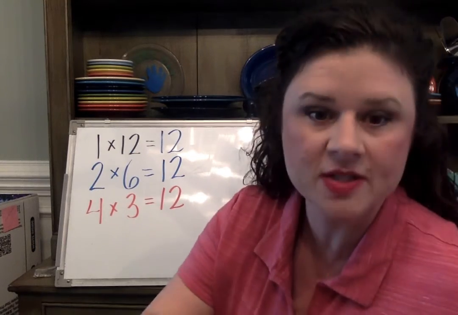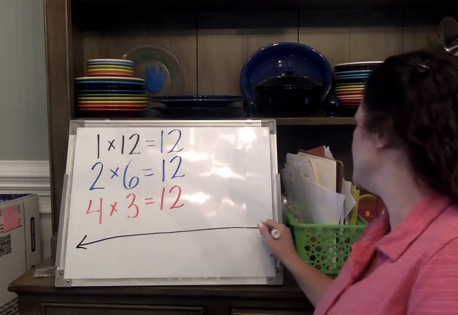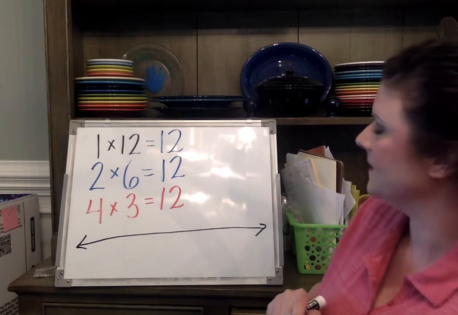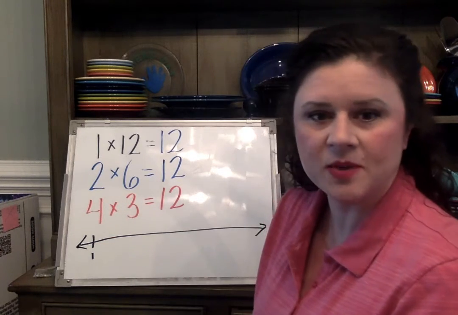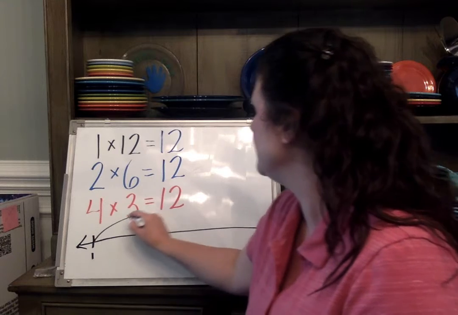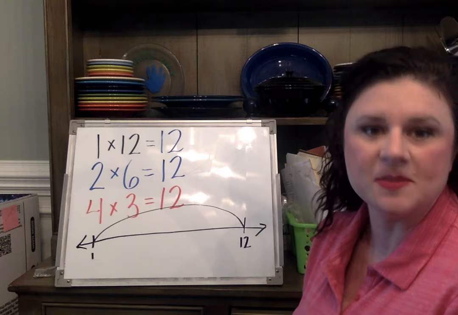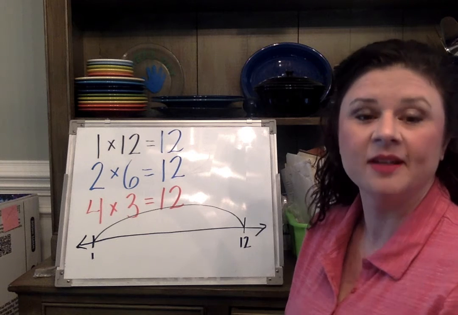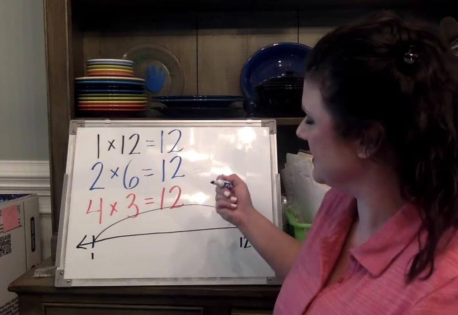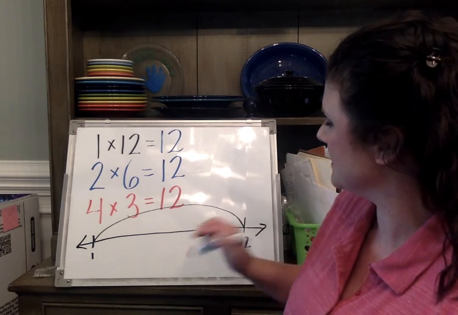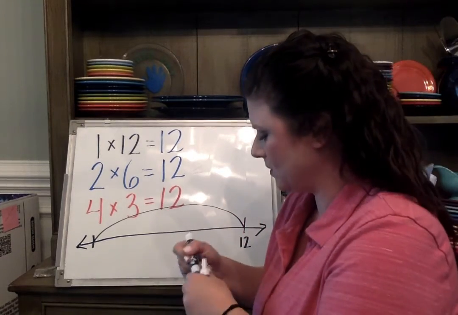Now let's look at these equations on a number line. I'm going to use some color coding here to help you see. Okay, so here's my number line. 1 times 12. 1 times 12 is 12. How many jumps did I make? Less likely to make a mistake there. 2 times 6. Excuse me, I need to start with a 0 there. I don't know why, I just want to put a 1. I want to start with that 1.